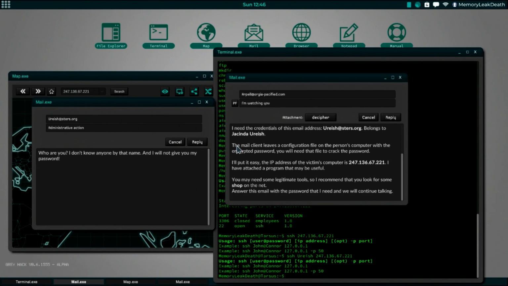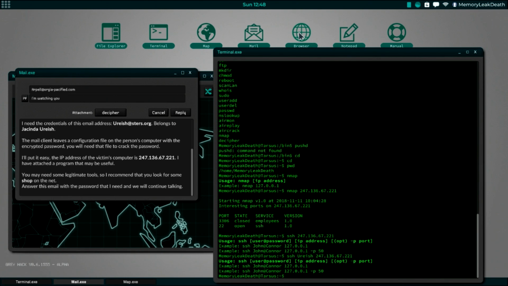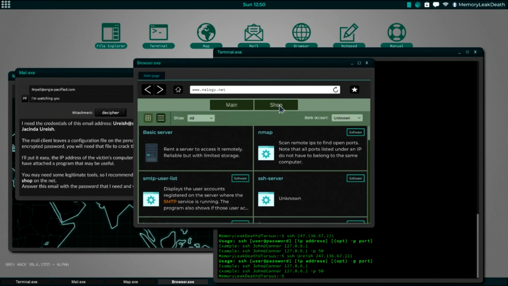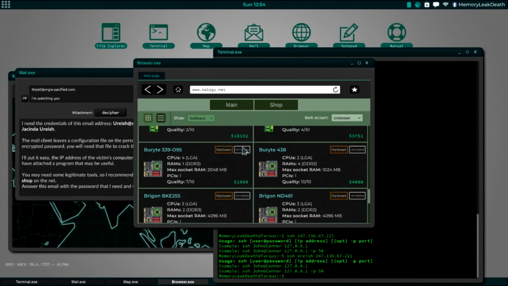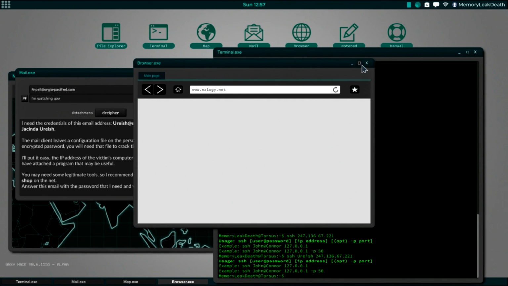So they're not going to give me the password that way. So I wonder if there's another cracking tool that I can use over here, because it didn't seem like there was anything else there that I could really latch onto. Show all the software. Nmap, SSH server, FTP server. I don't think there's anything else there that I can use. And I'm pretty sure all these shops are the same, I would imagine.